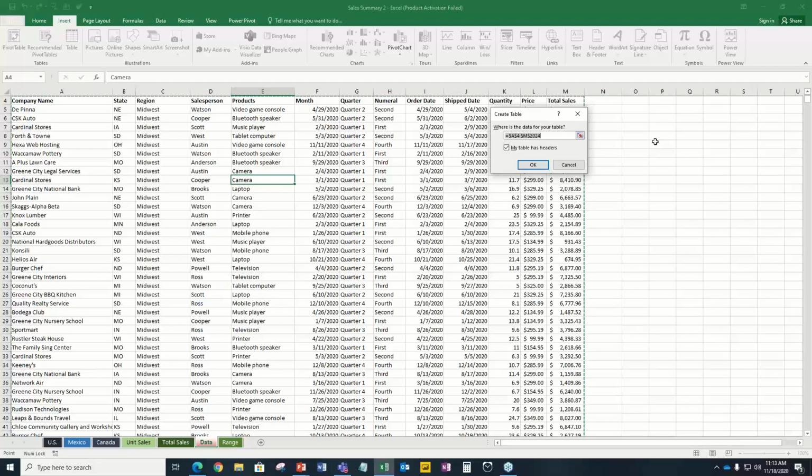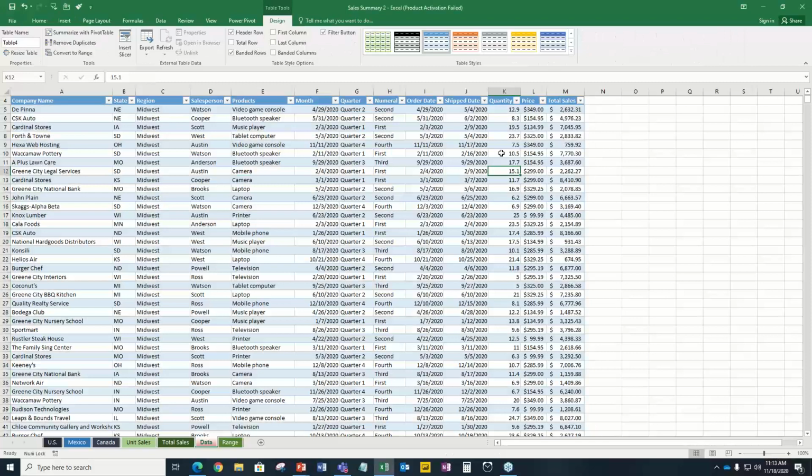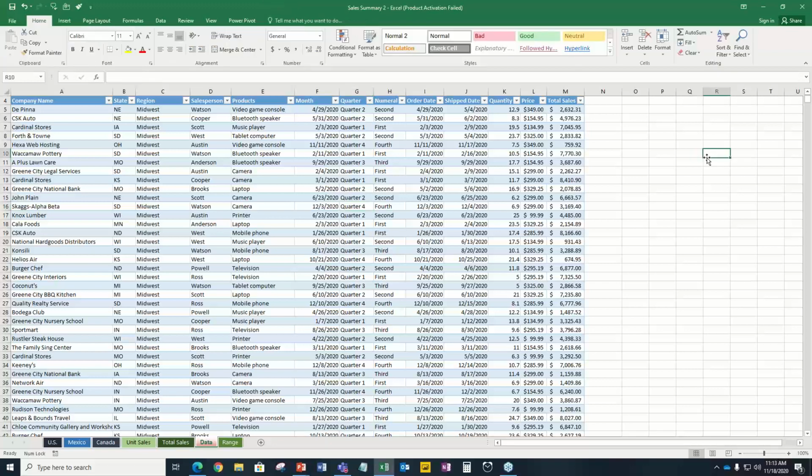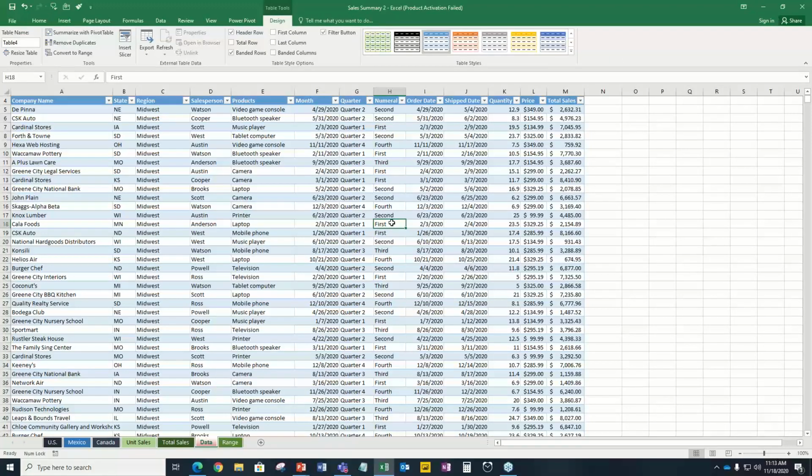But now I'll say okay, and I convert it to a table. So now this is a table. Over here on the right is a spreadsheet. Two different things. Because when I click on my table, I now have a contextual tab on my ribbon called Table Tools. All right, well, what's the benefits of a table?